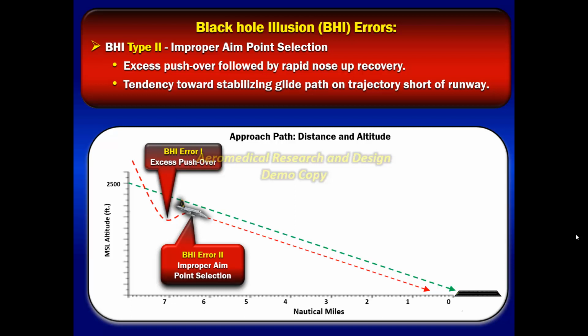The reason this approach error typically occurs at night instead of during the day is that with daylight conditions, pilots receive spatial information from visual ground texture beneath the glide path, and they also have the advantage of being able to view the optimum aim point defined by the runway heading numbers and painted landing box stripes.